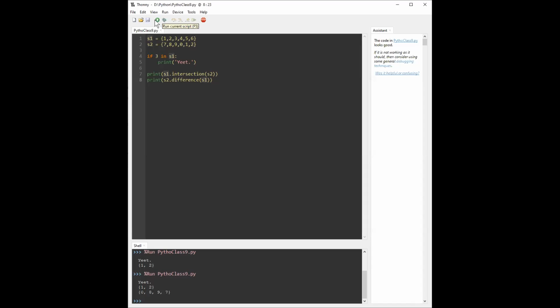Is that the difference? Because 1, 2 is whatever they shared. We already know that. That's why the difference from the second one is 7, 8. Let's just revert. Let's add another line so that we can compare the result.